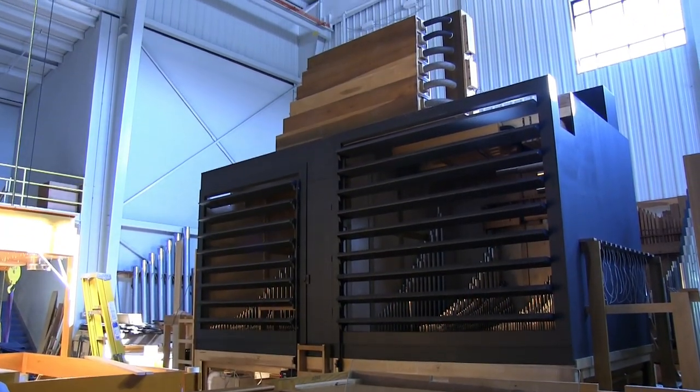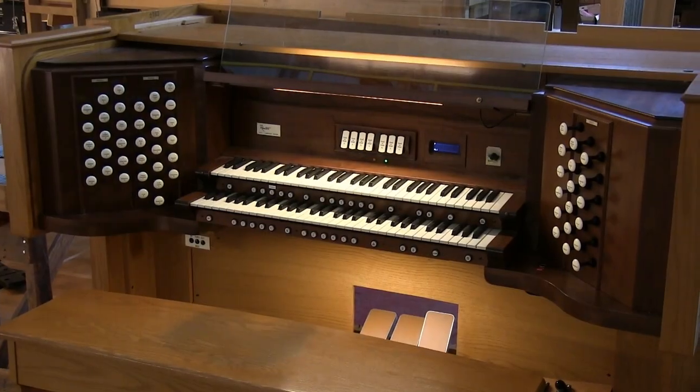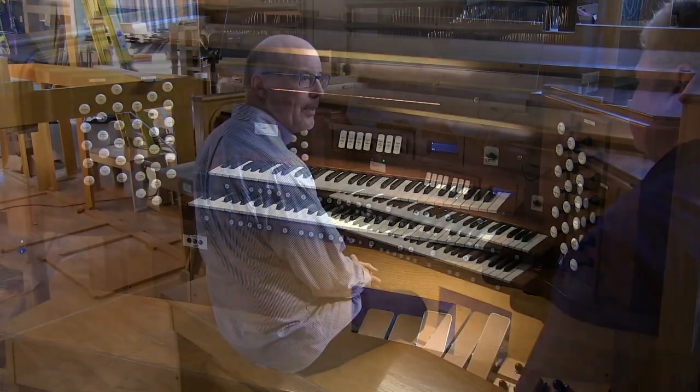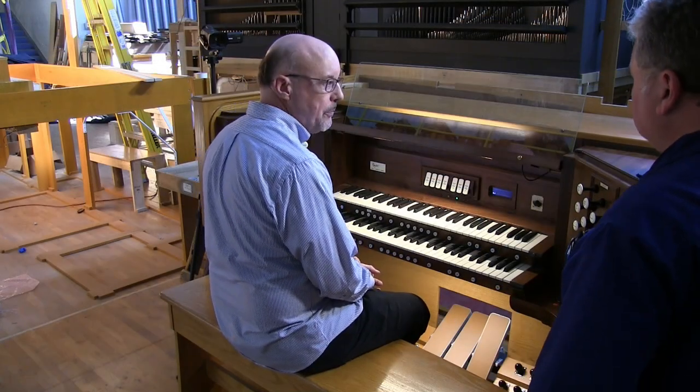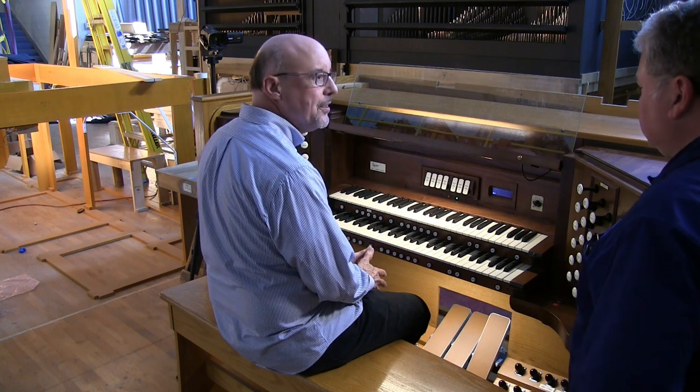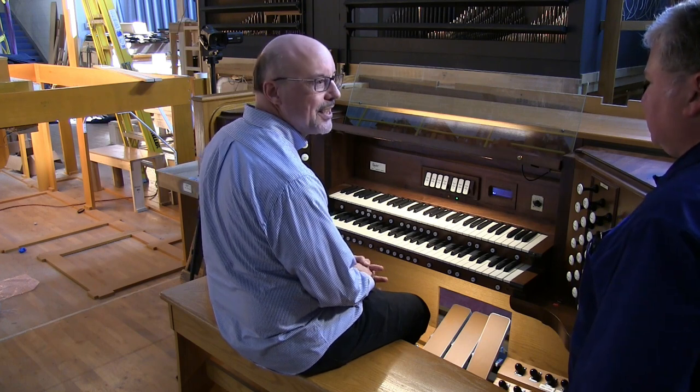So this is the new organ for Beulah. Originally Opus 2165, installed in the church in Lakeland, Florida. And it's been readied and prepared, re-engineered for its new setting up in Michigan. It's had a number of pipes added to it.